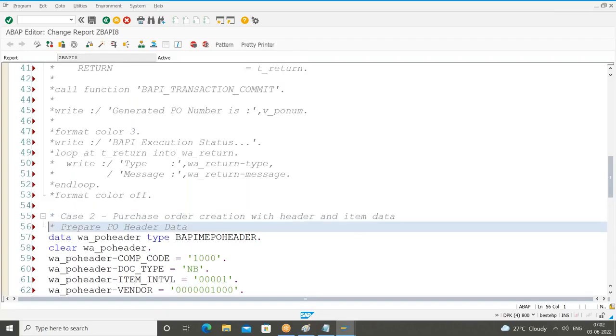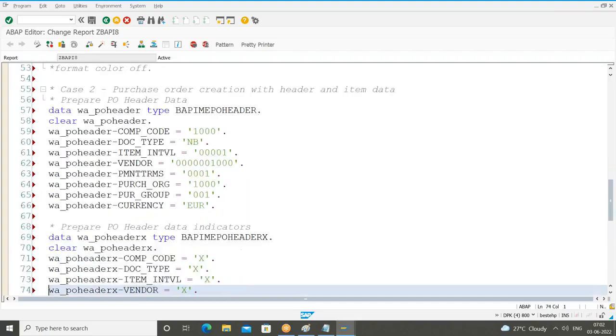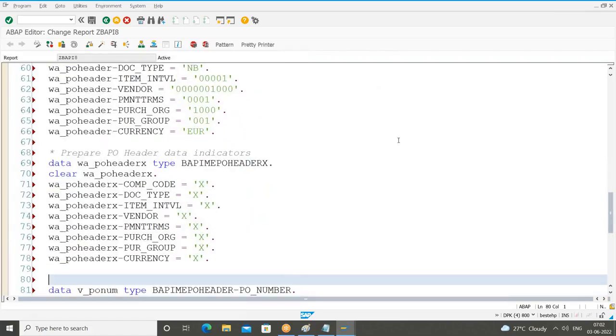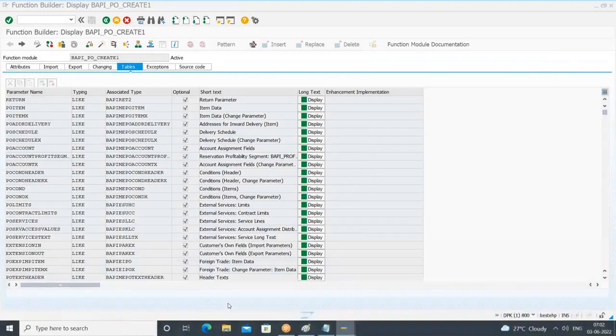As usual, first I have to prepare the PO header data. Then I have to prepare the indicators. Done, done, done, done here. According to the error we got, we have to pass the items also now. So let me prepare an internal table, because it is under tables. I need to prepare an internal table of type BAPIMEPOITEM.